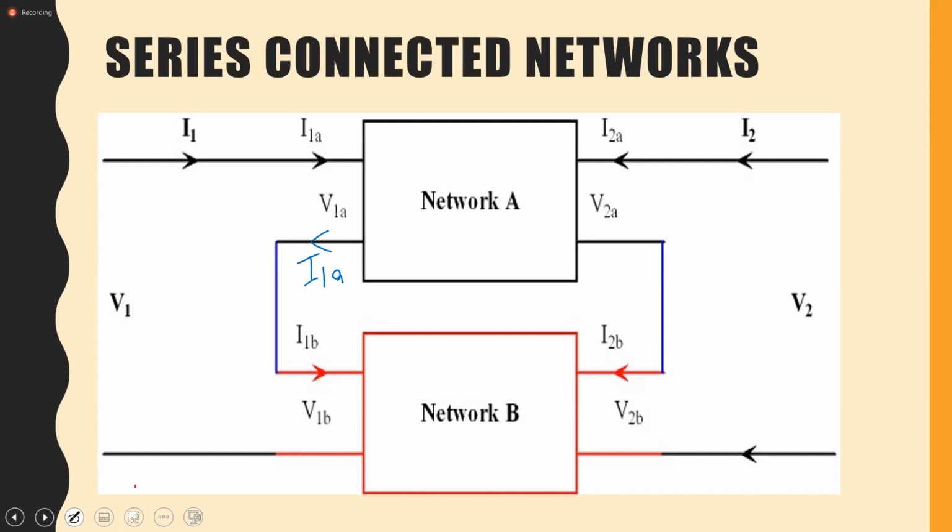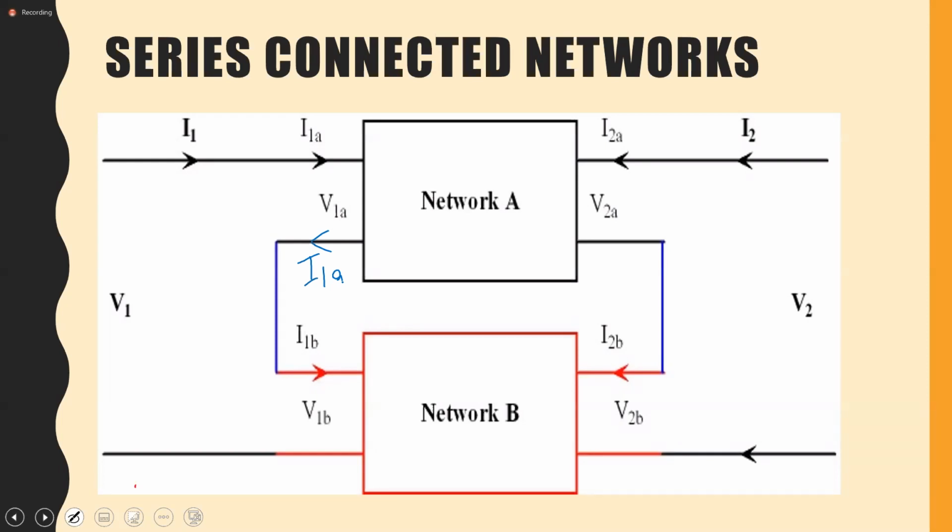Again, let's go back to our basic definitions. Two elements are in series if the current leaving one is the same current entering the other. I hope at this stage in your exposure to networks, you can begin to appreciate that the definition of being in series because they are connected end to end no longer provides any real clarity for you. Here, the current leaving one element is the same current entering the other.